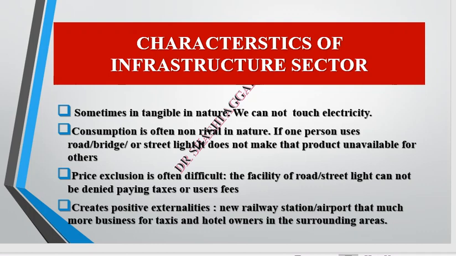The person who is using a road or street light, even if he has not paid any tax, we still cannot deny him the facility. And it creates opportunities for others also. For example, if there is a new railway station or a new airport, it will generate more business for taxis and hotel owners in the surrounding areas.